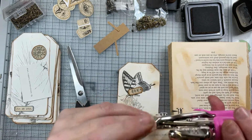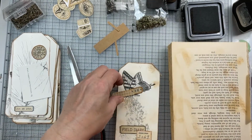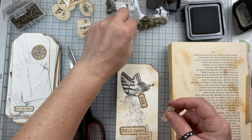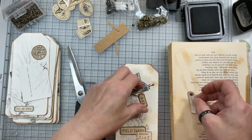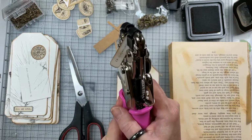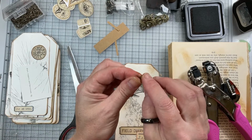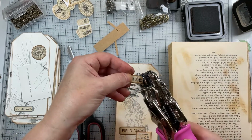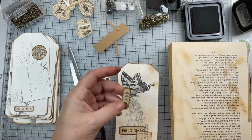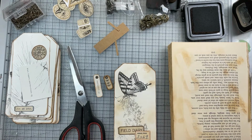Right there's good. It's still crooked. I just can't manage, can I? That's all right. That works. Let's put these in. At least the ones that are kind of crooked are the ones that are going behind. There we go. Okay, cutie patooties.